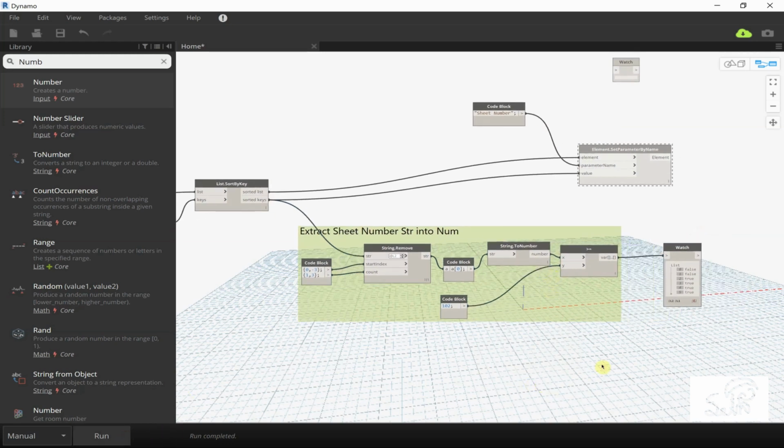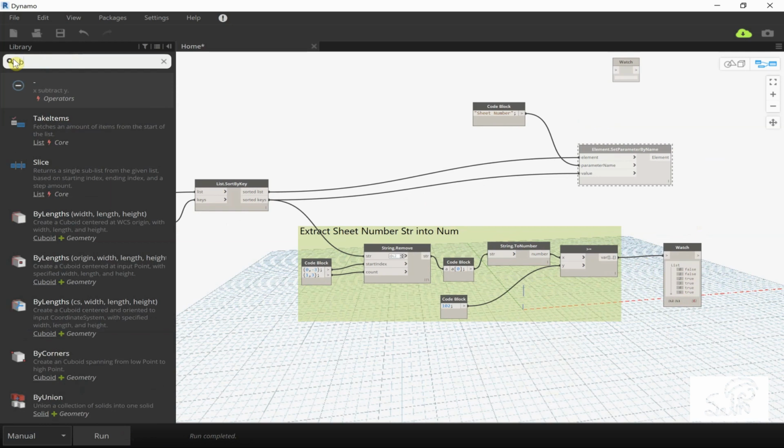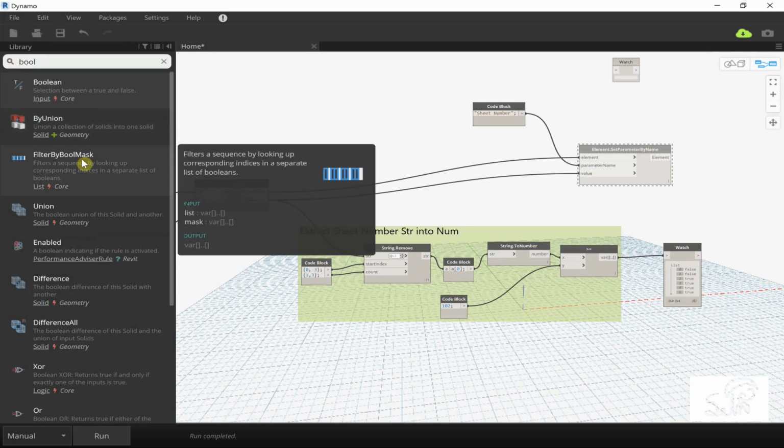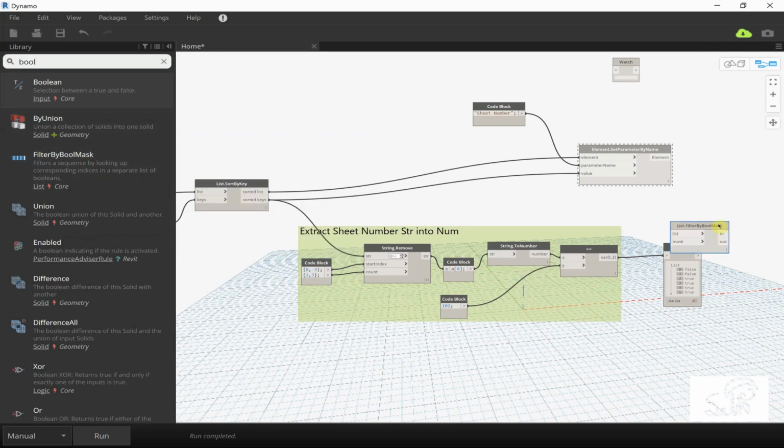So on again, we get a true or false here. That's where we can use a node block to filter it or to boolean it. Okay, we also keep an eye on this because we want to do 5 elements, so we need those things to be consistent with the number.